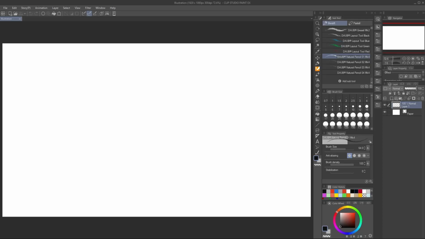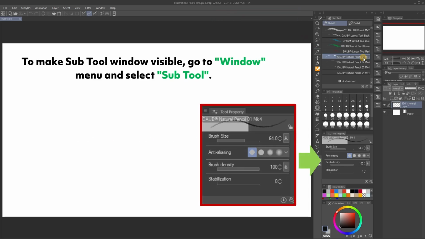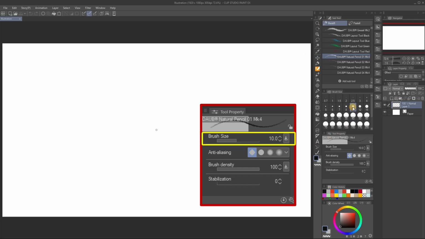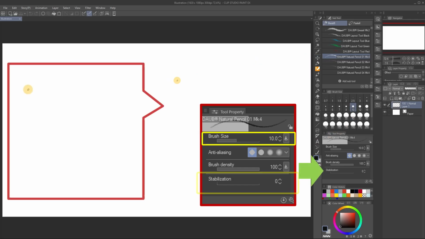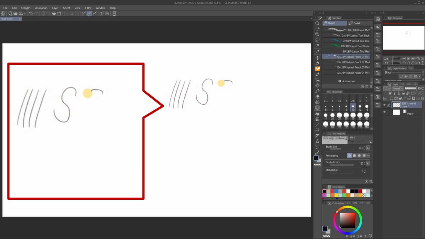These exercises will help you get familiar with your tools. Once I'm done with all the exercises, I'll fine-tune the brush to my preference. I'll be using the Natural Pencil 1, and it's my first time using the updated version of this brush set. What you see here are the default settings. I'm going to select a smaller brush size and do some scribbling. For these exercises, I'm going to leave the stabilization at its default setting of 0. By the end, I'll have a clearer understanding of whether I need to turn it on or not.